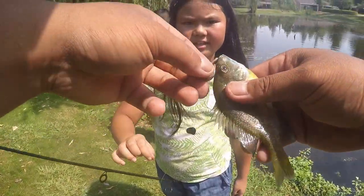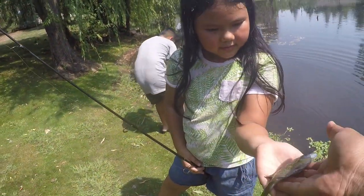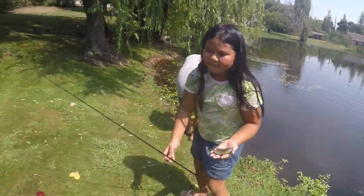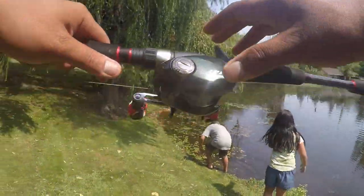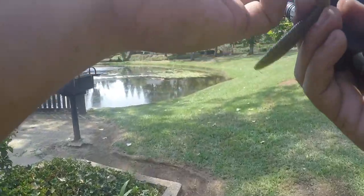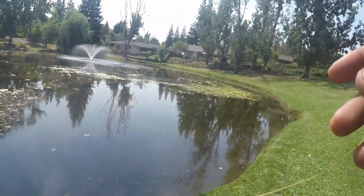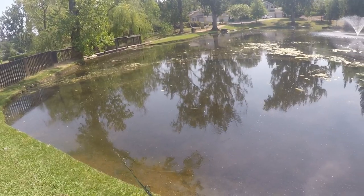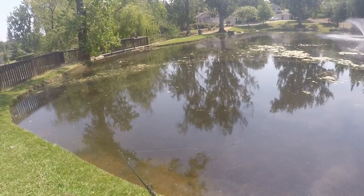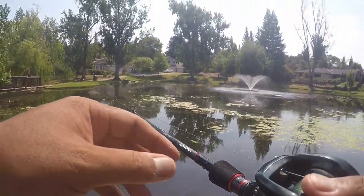You can't do it. It's all right. Too tiny. All right. Okay, throw it in the water. Bye bye, fish. Thank you for letting me catch you. Let's see if I can catch another bass out here. Man, we've only been here for like 45 minutes. Look at that bluegill trying to take this whole thing.